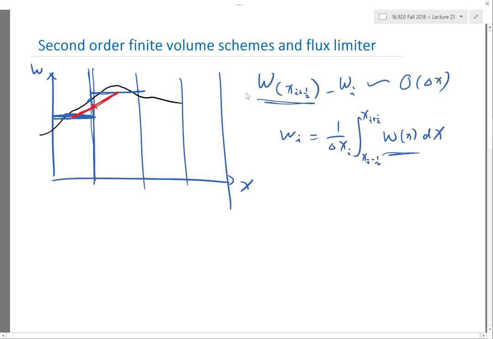So the solution has to be we want to have a second order approximation, but the reconstruction has to be kind of independent in the left and right cell for the scheme to work across shock waves. If I have a shock wave sitting over here, I want the reconstructed value at the left side of the shock wave to be only from the left side of the shock wave.